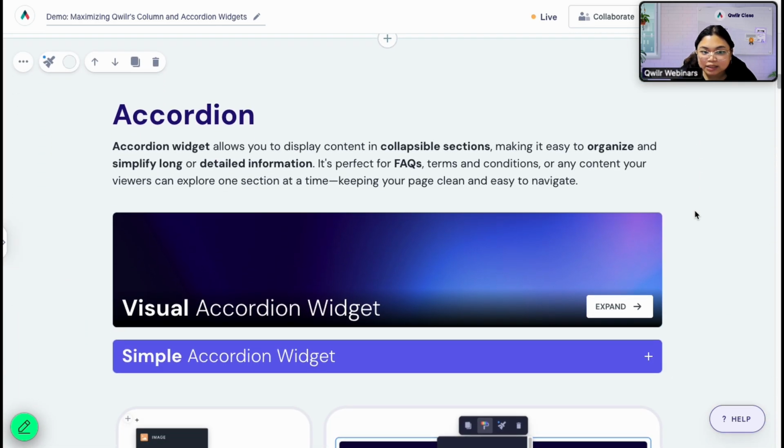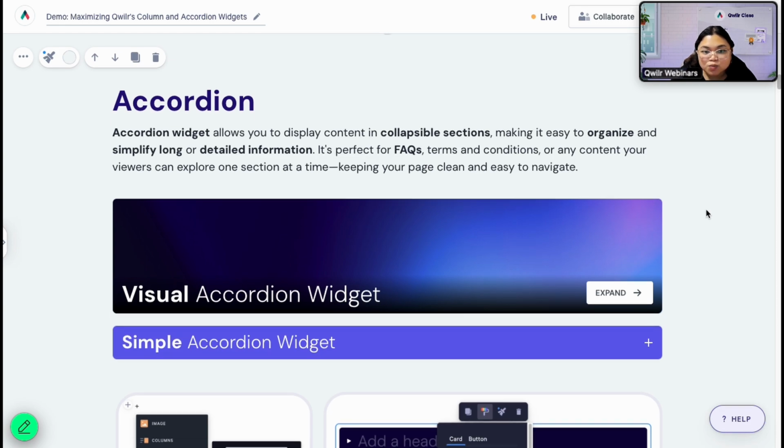The next one is the accordion widget. This one allows you to display collapsible sections, making it easy for you to organize and shorten long and detailed information. It's also perfect for frequently asked questions, terms and conditions, and any content that the viewer can explore one section at a time so that your page will be clean and easy to navigate.